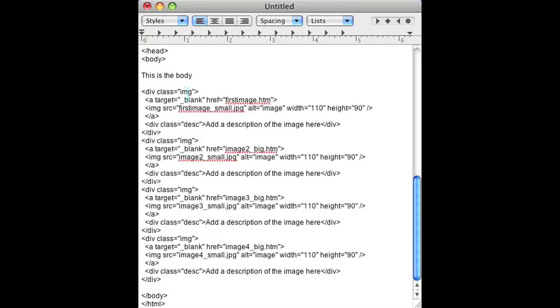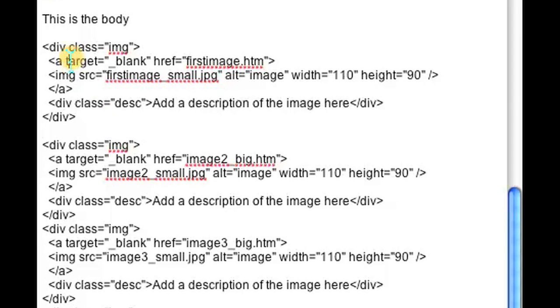So I have a div and I called it class image, and every single thumbnail that I'm going to have is going to be that class. You can obviously call that class whatever you want. Every single div element I have has a link. It doesn't have to be a link, but mine is a link, and also an image in there enclosed in that link. I also added a description because that's, you know, customary when you have a gallery. So you set as many pictures as you want up here. I have 4.